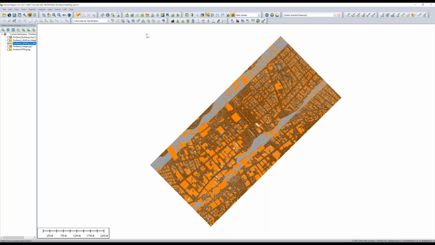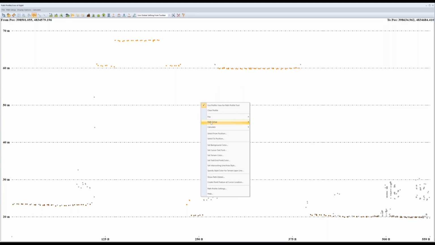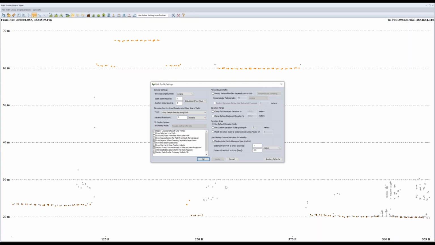But what we can do now is go to our path profile view and have a look at that. I want to say that this building right here is Portland City Hall. I might be wrong about that, but we'll find out soon enough. First thing I'm going to want to do is increase the width of that profile.